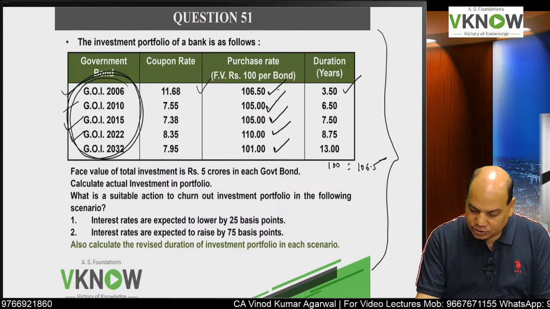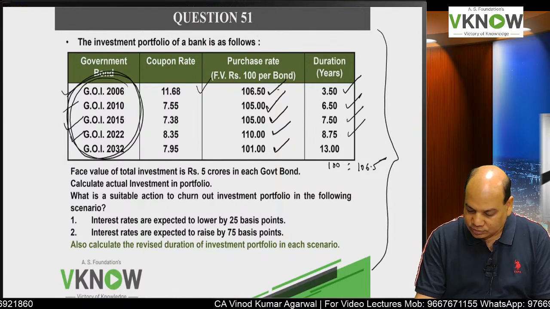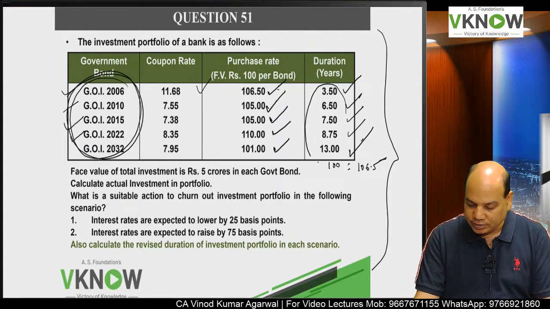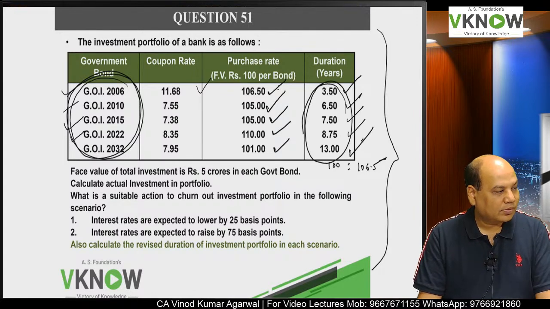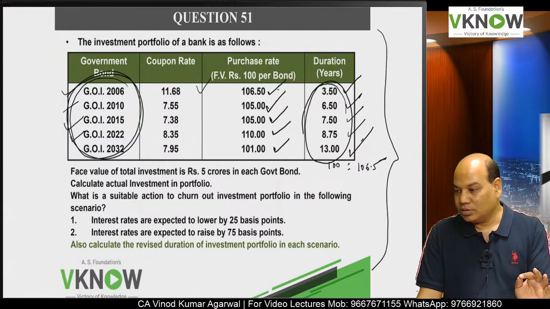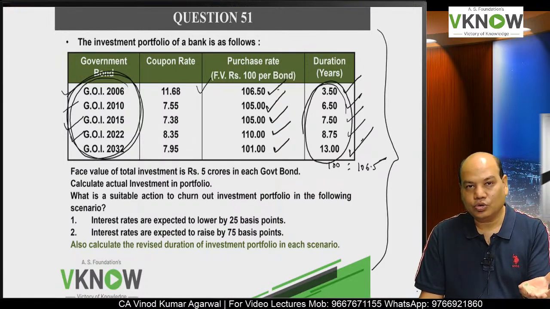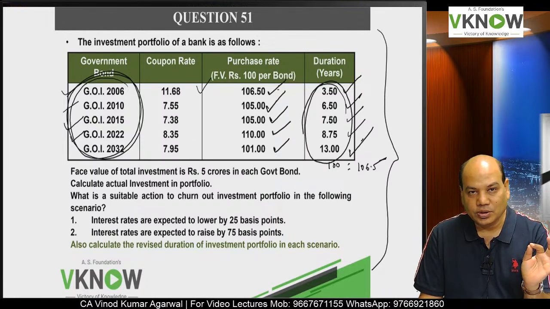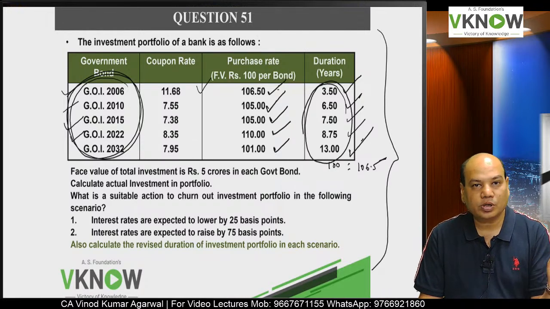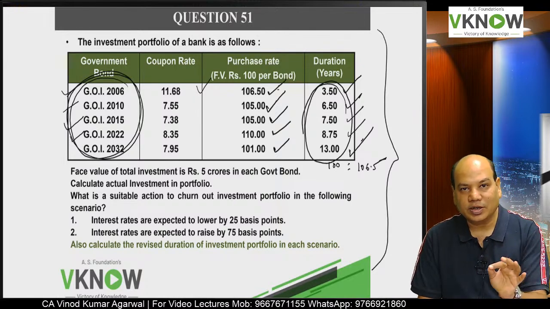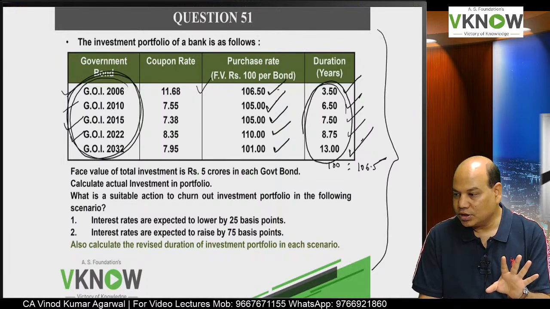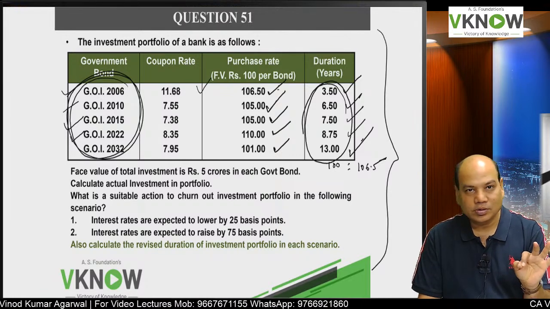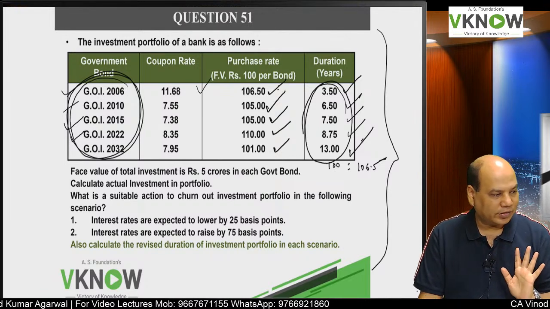Then they have themselves computed the duration. Enjoy. Your institute is so kind, so nice. They have given the duration on a plate. So you have to just do the basic calculation, because the duration of each of these bonds is already calculated by the institute. Now don't sit there and check whether it is right or wrong. If it is given in the problem, then it is to be taken as it is.